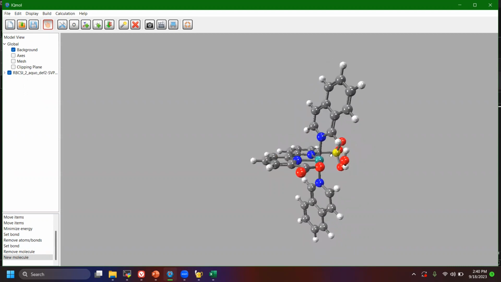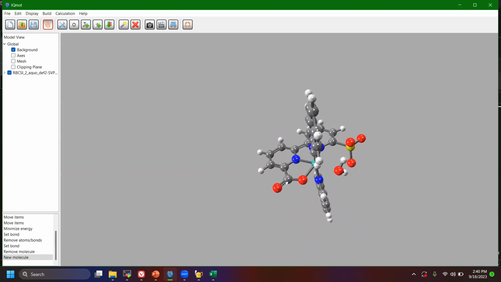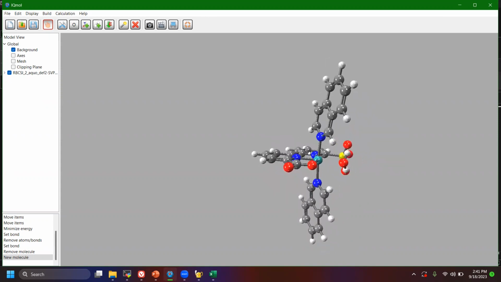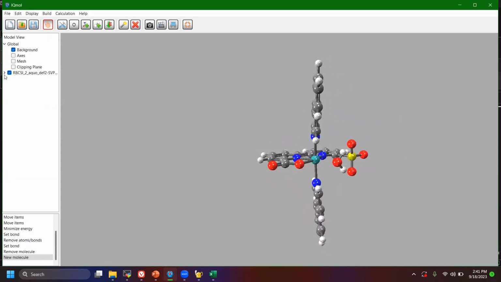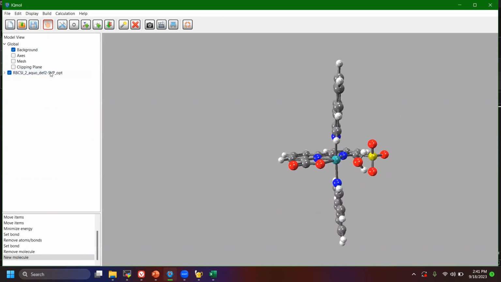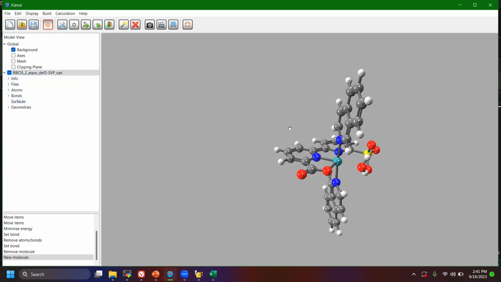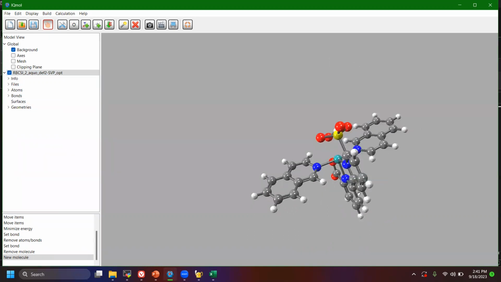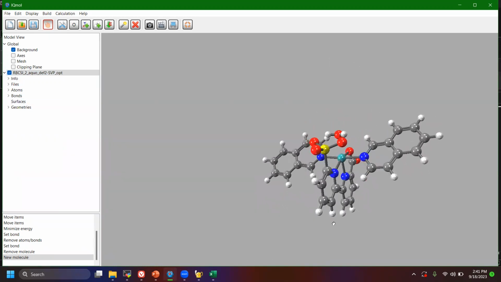This is a molecule that I've optimized previously, something from my project. And you can see on the left here, it has the title that we gave it with this drop-down menu with a bunch of different data. So we can look at this molecule to see if everything looks correct.